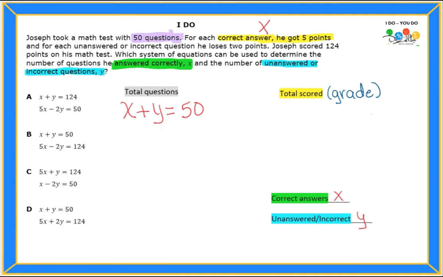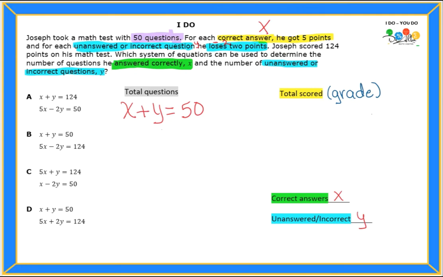Okay, let's continue. What does it say about the incorrect questions? Or probably he didn't even answer them, right? So for those, he's actually going to lose 2 points. So lose points means either minus or negative. Is that right? And we know that the unanswered questions are going to be represented with a Y. So right here, I want to write down a Y. Lose means maybe a negative or a minus, and there's 2 points that you're going to take away. So you see now I can see how the 5 goes with the X and that -2 goes with the Y. Is that making more sense?